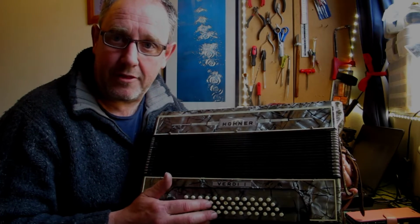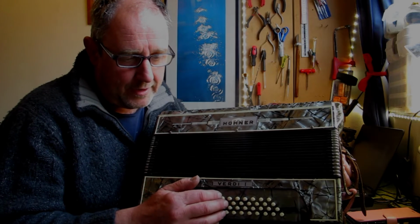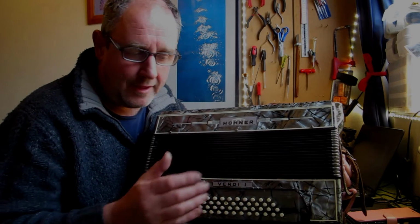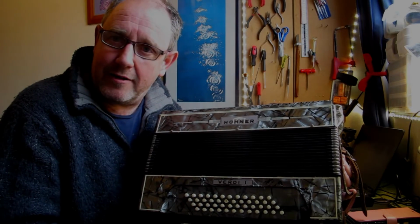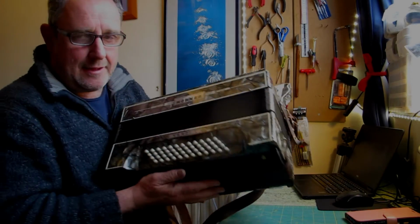You don't get a 7th, but you can work a little bodge to get a 7th by just playing a major with an extra little finger and get a kind of 7th-ish note, which is fine. And you get a nice range of treble side with the 34 keys, so it's quite a versatile accordion.